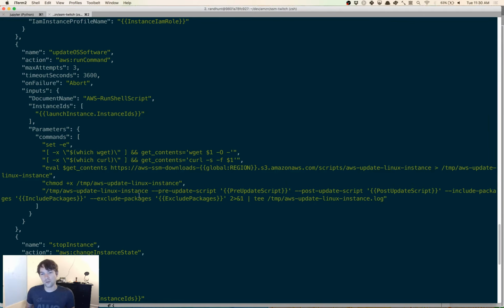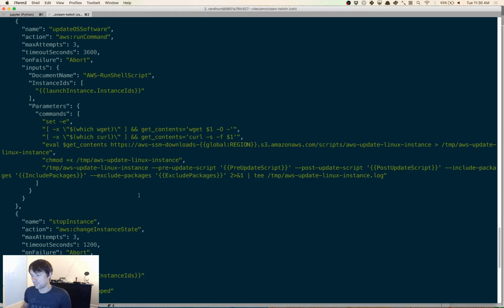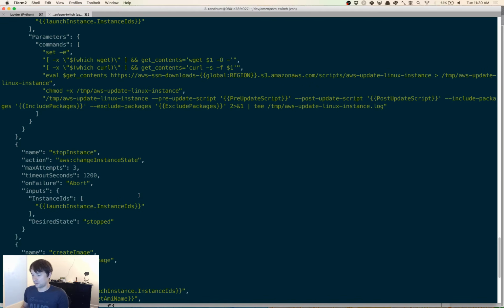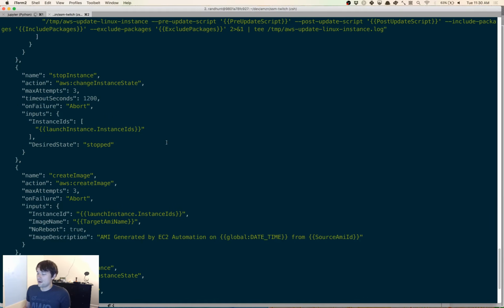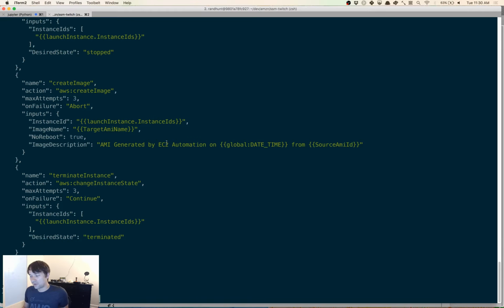So the documents that you can build are genuinely not limited in any way that I'm aware of. Like it can do just about anything. You can see there are all these different kinds of actions, change instance state. I mean, it doesn't have a lot of introspection into VPC controls or even elastic network interfaces. It does have some though.